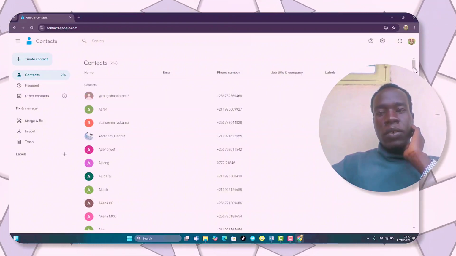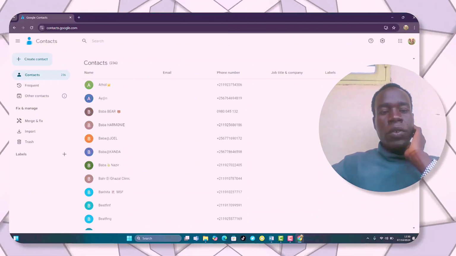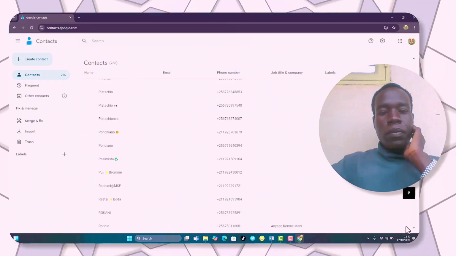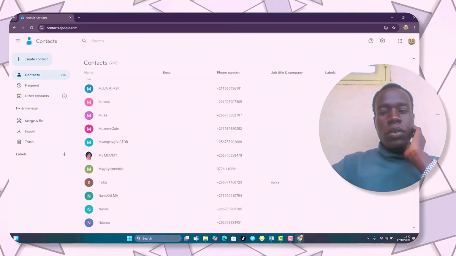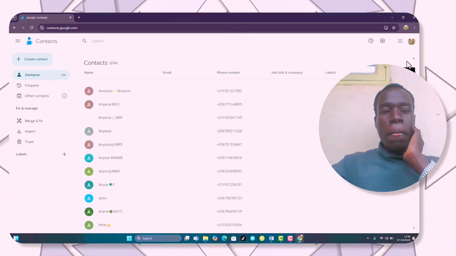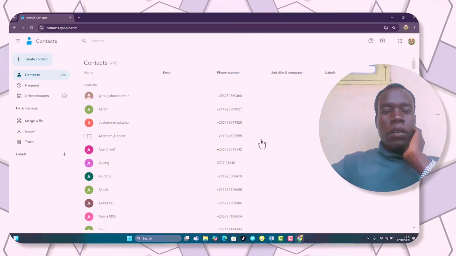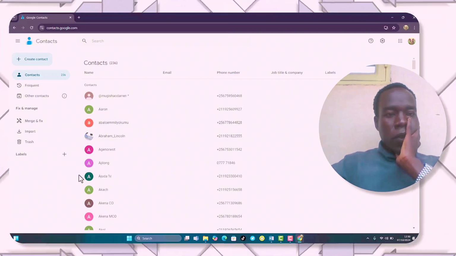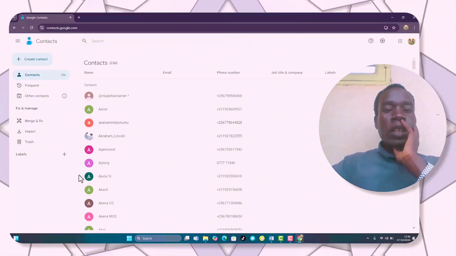So let me take you through. These are some of the contacts that I currently have under my Google Contacts. There are actually things you can do here.